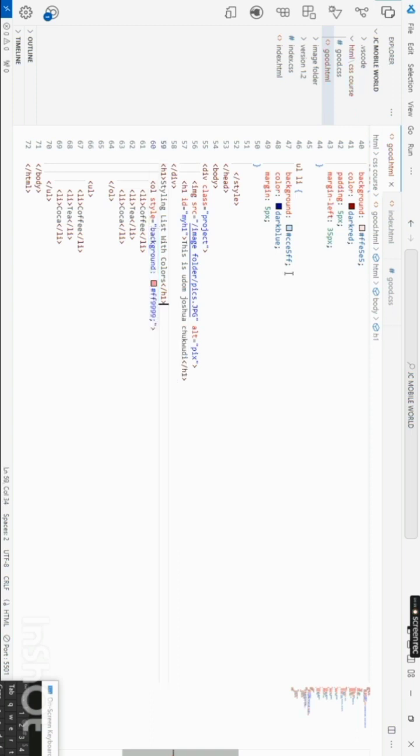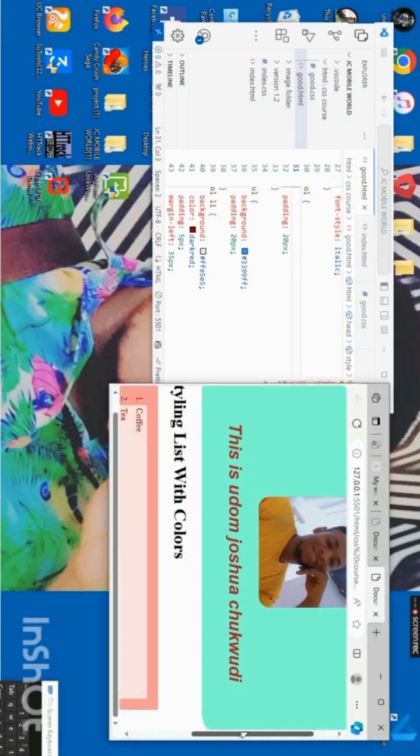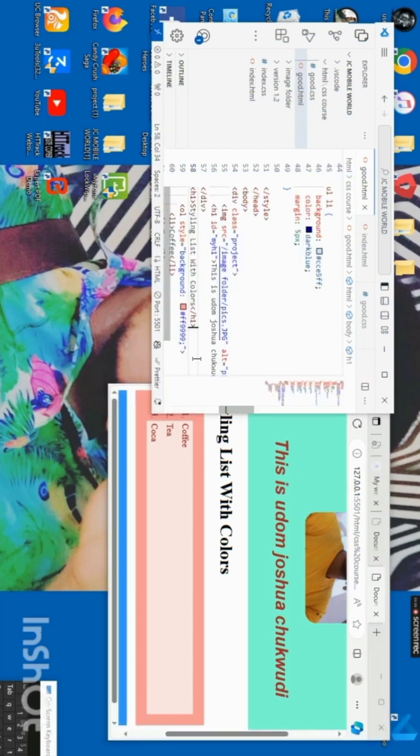We paste it and save it. Now you see that even if we delete this background from the ordered list in the internal file, save and check in our live server, it still has the same style. The background color is still the same simply because we added it inline, with the ordered list in our HTML. In this line we added the style and the background color.